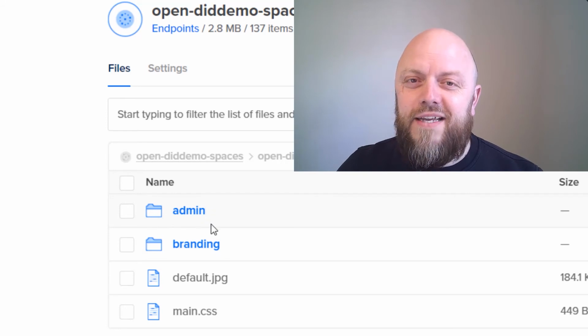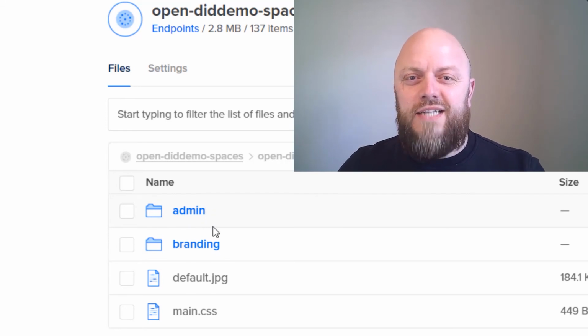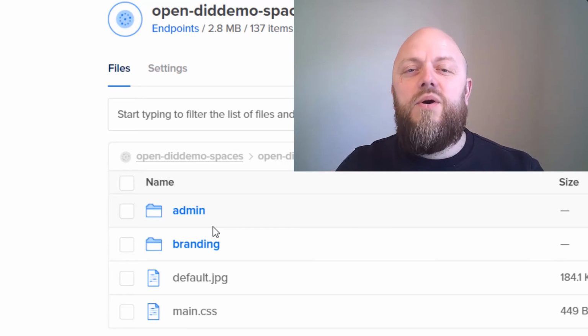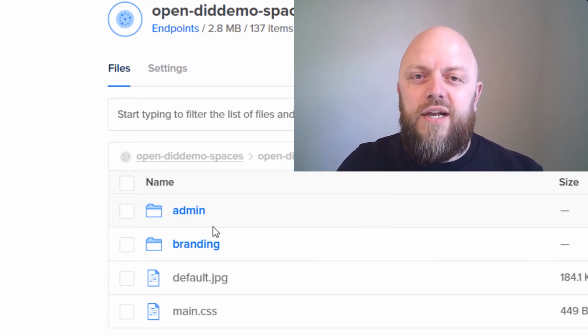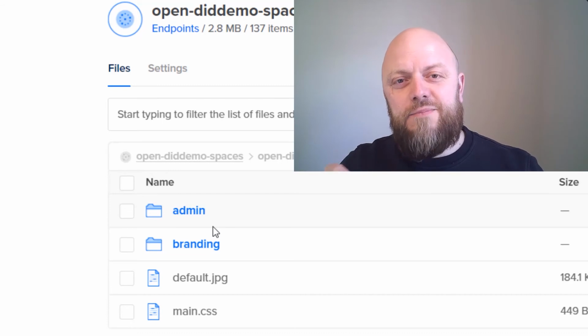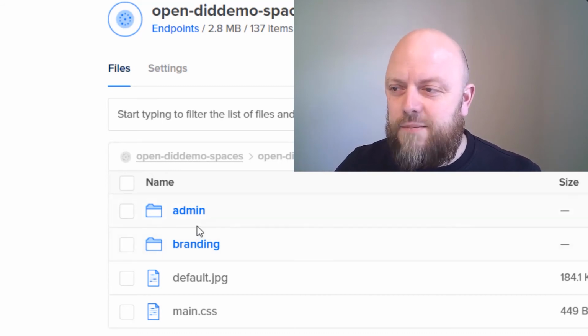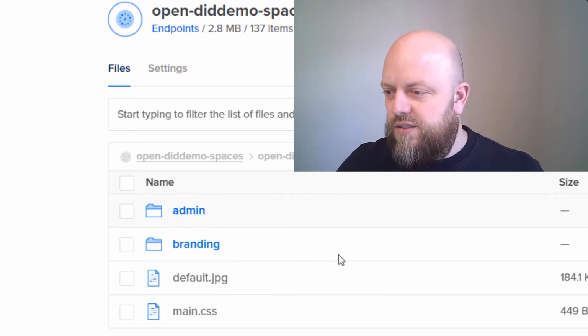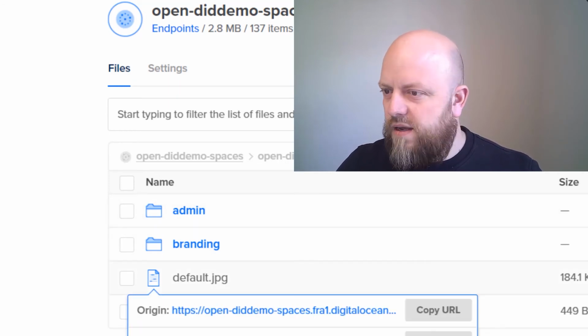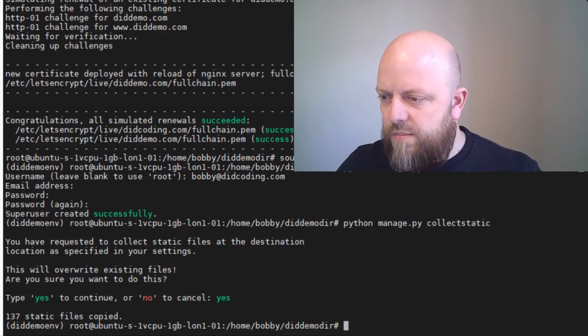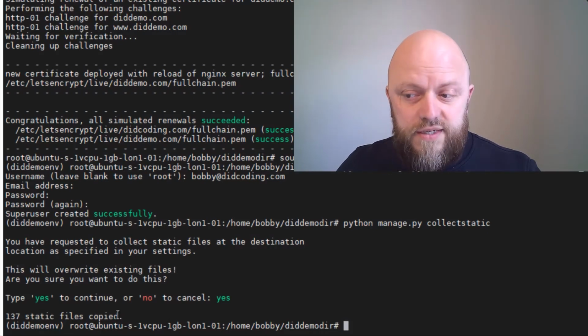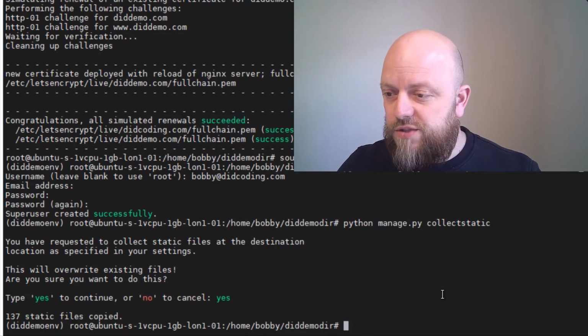When you do collectstatic, our static folder has the bits that we've created, but Django has its built-in admin CSS files as well, so it picks those up and puts it all into the same place, which is fantastic. So 137 static files copied across, which is great.